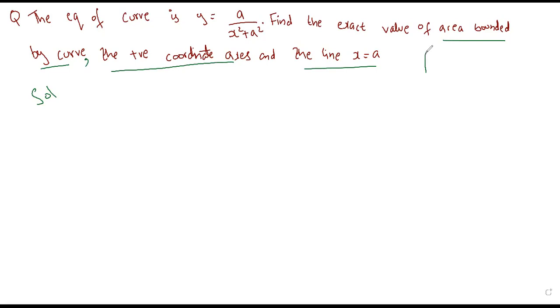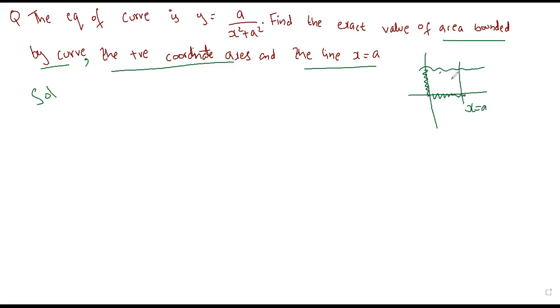Now, we have no idea how the curve would look like, okay? Let's say this is the curve. This is just a random guess, okay? You don't have to know the exact shape in this case. Obviously, you can always plot the curve, but you just have to understand the question. So they're saying find the exact value of area bounded by the curve. So one boundary would be the curve, and the positive coordinate axis, so this is the second boundary, the positive y-axis, and the positive x-axis and x equals a.